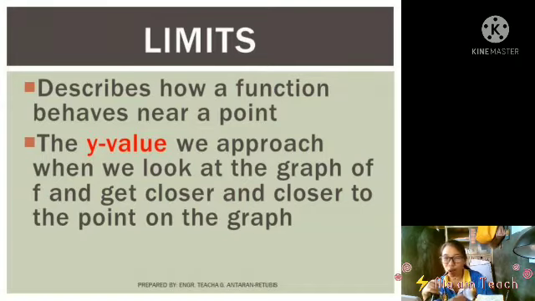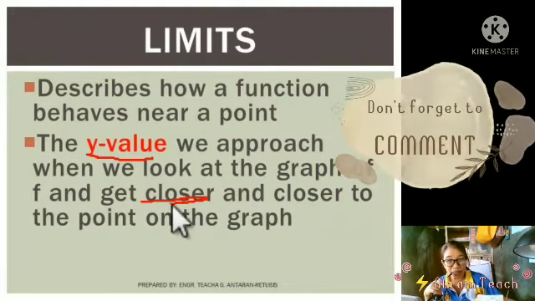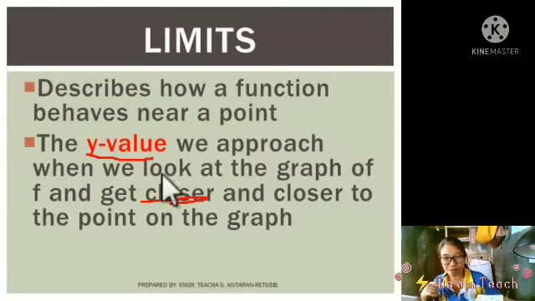What is that y value when we approach the graph of f as we get closer and closer to the point of the graph? Take note, y value. If, for example, you are getting closer, take note class, the term that we are using here is closer, which means you are not yet on that point. Take note, near only, but not at that exact point.